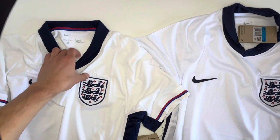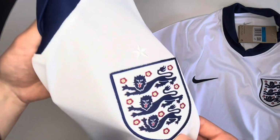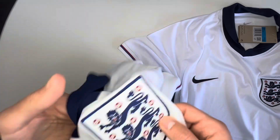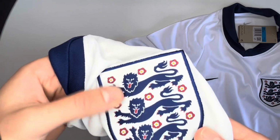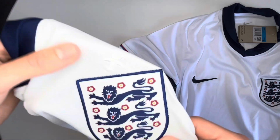Looking at the England crest itself, the only real difference I can see here is that on the real one, the crest is quite thick and it's hard to bend. It's got a bit of backing on it, and it stays basically flat. And if you run your finger over it, you can feel a sort of trim above.